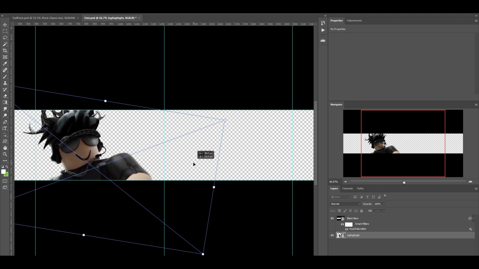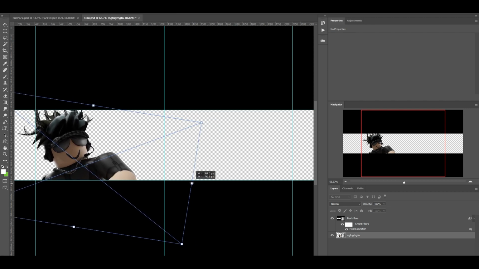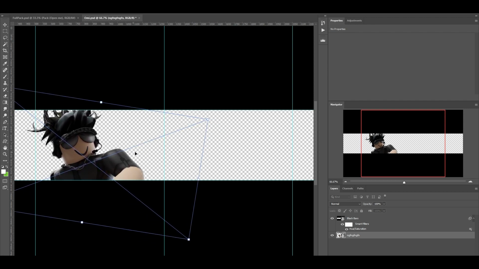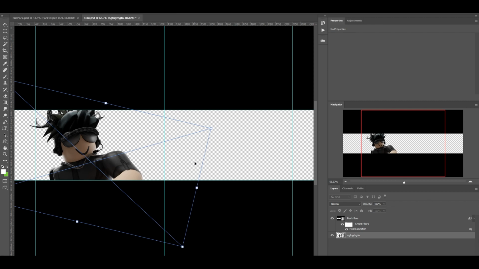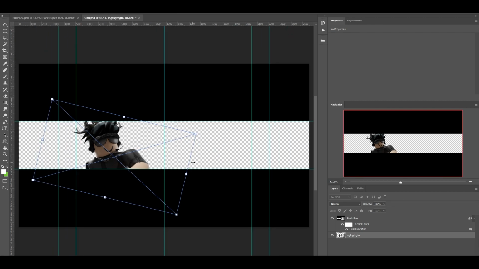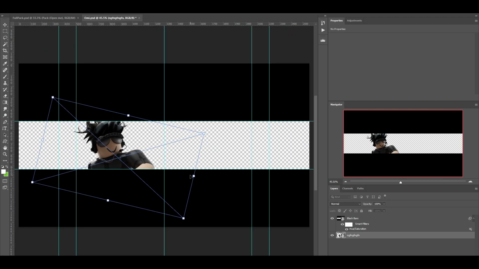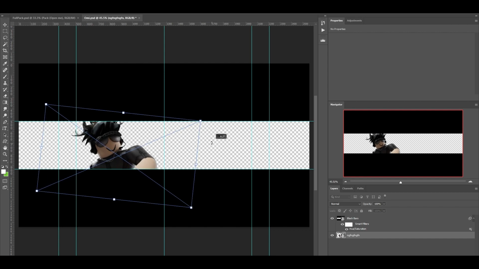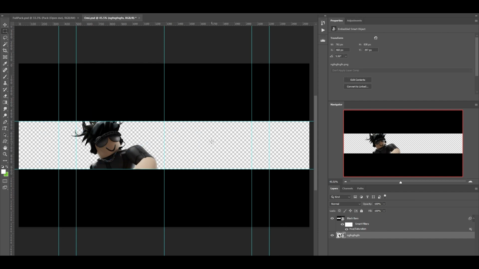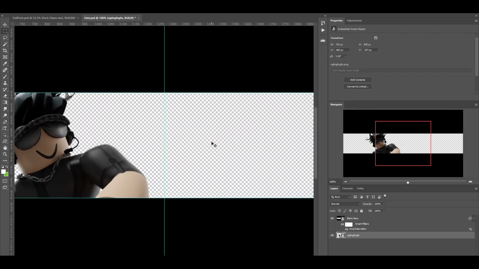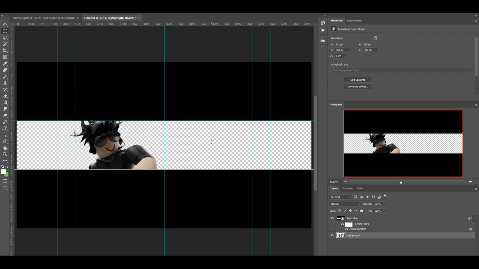Anyways, I'm just gonna scale it down, scale it up until I get something that's not too big but not too small. I'm gonna click Ctrl+0 to zoom out, and maybe this is okay, just like so. And this is already looking good, I ain't gonna lie.